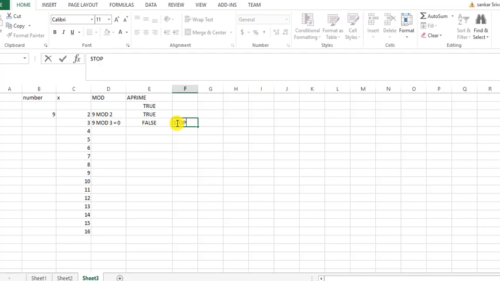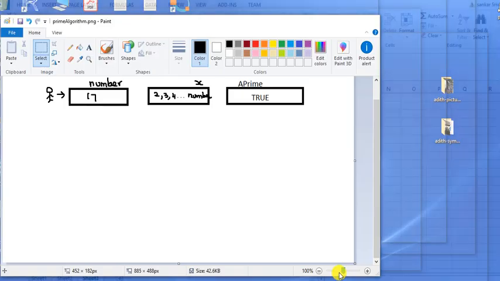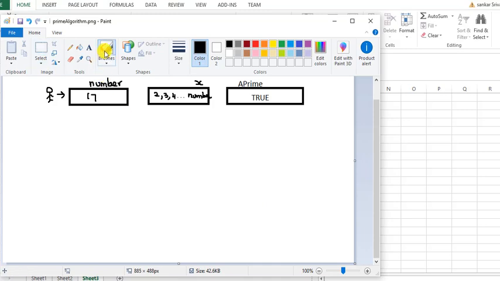So how do we stop is the question. There is an exit statement, exit while loop. That means whenever you feel there is no need for the while loop to continue, if you put this statement there, it'll exit the while loop.